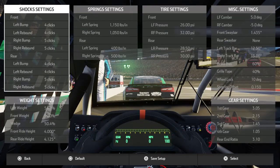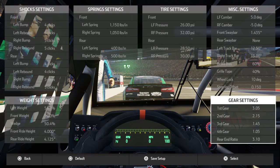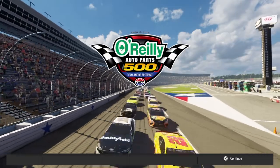You know, with the 40 tape, a lot of people will get scared with the tape being higher than 30 or 25. The reason the tape's so high at 40, I could probably even put it maybe a click higher. I'm not going to do that though, because my fourth gear on the track is maxing out around 8,285. So you can have your tape pretty high if you're not maxing out at very high RPMs. Now, I wouldn't go higher than 40. 45 is probably actually the max. But we're going to get to a race, see what time we can get, and see how good the car is on a long run setting.